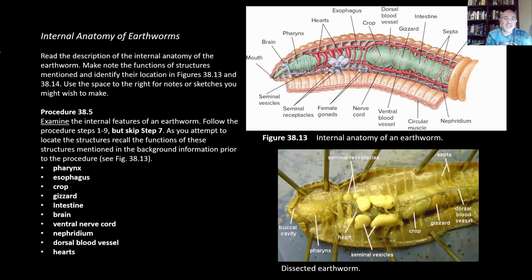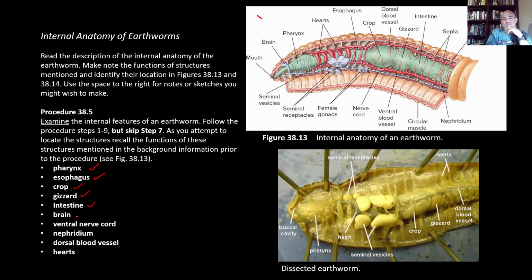If we were in the lab, we also had a large model where you can compare. Models are always nice because they allow you to compare to what you're seeing in a real specimen or in diagrams, which represent two-dimensional models like the one you see here on the top. So some of the structures you want to be able to look at are a muscular pharynx, which is part of the digestive system, the esophagus, the crop, which stores the soil that they take in, and the gizzard, a muscular structure there. And then the rest of the digestive system is the intestine toward the back.